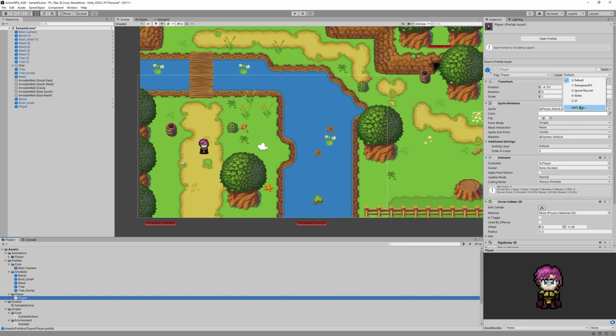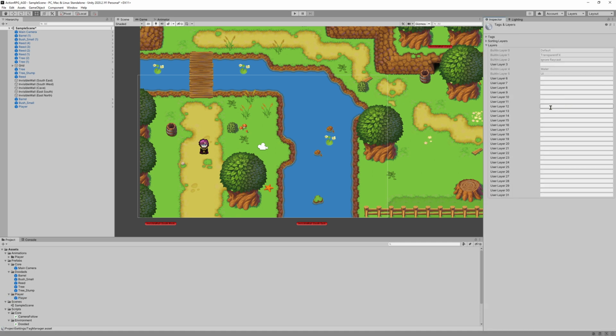So I want to go to add a new layer. And inside of here, you can see I've got some pre-built ones, but I do want to add a few new user layers. I want to add ground, and I want to add air. Because what I eventually want to have set up, and default is going to be default.